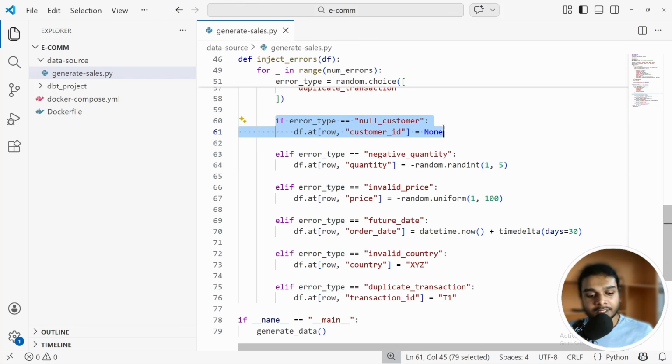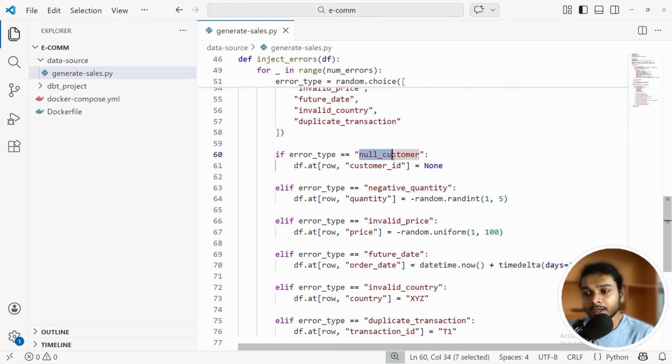Here we start an if condition next and see if error type equals null customer.